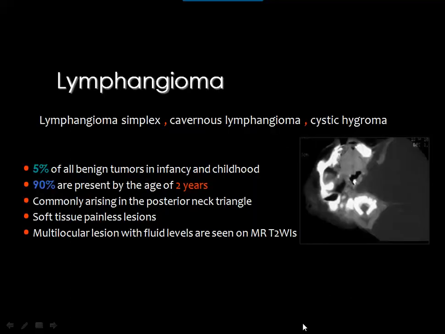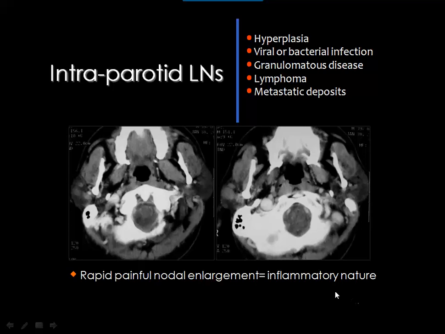Lymphangioma or cystic hygroma is one of the lesions that occur in the neck. It is very extensive, such that it can infiltrate all the fascial planes here, and also may involve the region of the parotid gland. And this lesion is characteristically a cystic lesion filled with fluid. It may contain internal septations. It may show some faint marginal enhancement, but it does not contain mural nodules or any signs of malignancy.